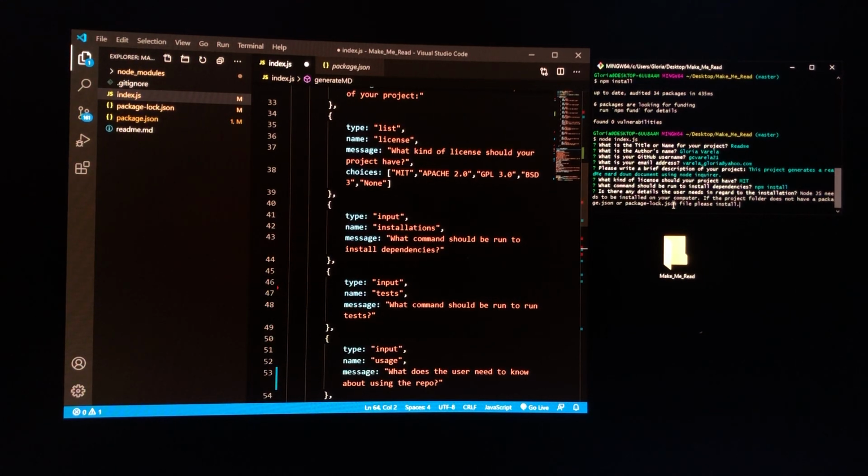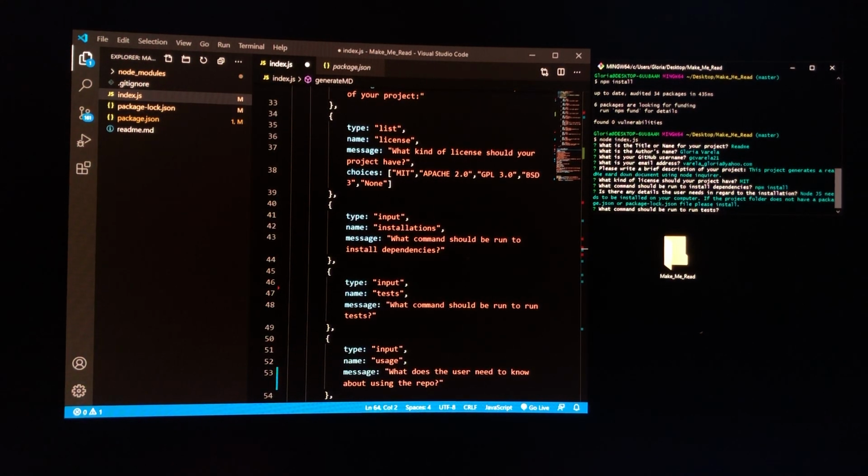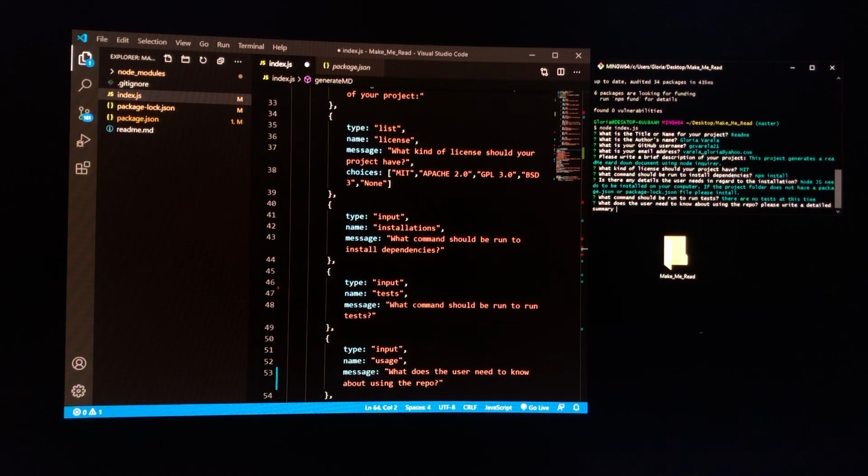All right, so we need, go next. We don't have any tests, so there are no tests at this time. What does the user need to know about using the repo? Please write a detailed summary.